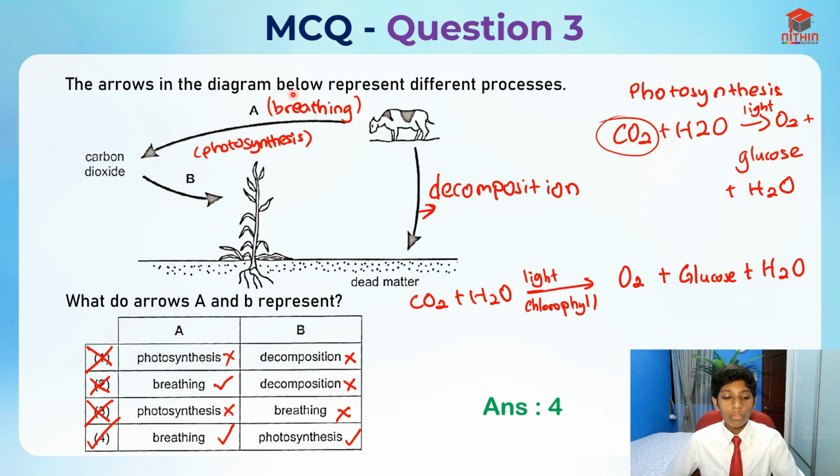Okay, so if you can identify the process, you don't need to write it down, you can just keep it in your head. Okay, you can just take a look at it. Oh, photosynthesis, decomposition, you don't need to be thinking when you're doing the question, you could already think it through before you attempt it. Okay, and also something that I've done today is actually called the elimination method. So even if I don't think over here, I know that A is not the right answer, B is not the right answer. Like for option number 1, A is not the right answer, because off the bat I can tell that photosynthesis has nothing to do with cows.